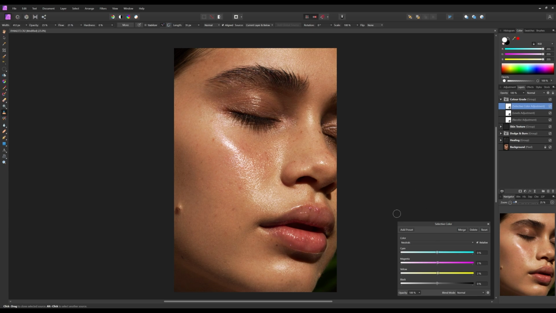And now I really don't want to affect the skin tone too much. So what we're going to do is go into the blacks and whites here, and that's going to affect the shadows and the highlights of the image in terms of their coloring. So I'm just going to play around and see what looks good in the shadows first. And I think something like a blue tint looks good. And then going back to the whites here, I'm going to try and see what looks good there. I kind of like the contrast against the yellow tone, just something a little bit cooler in the highlight almost.